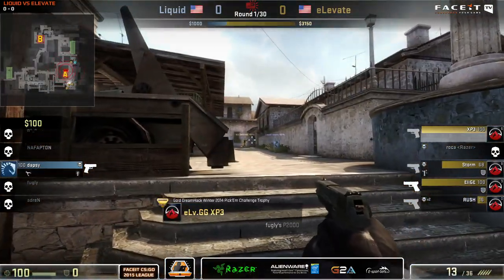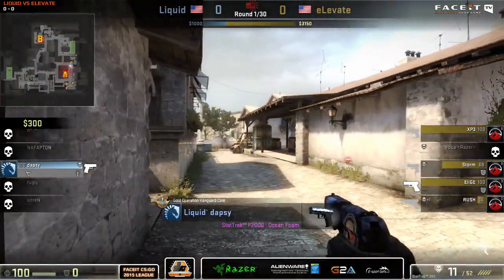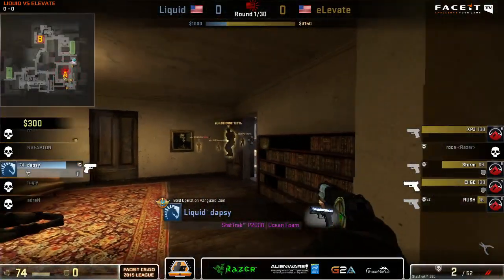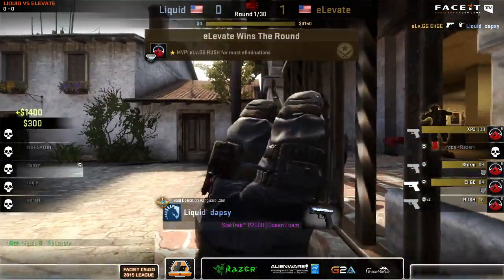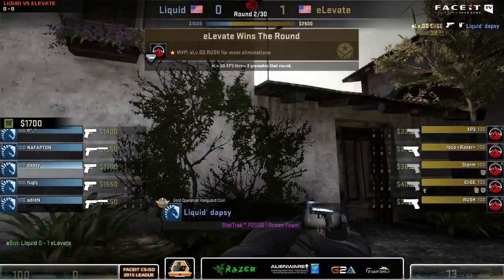This is, after all, a pistol round. There will be no helmets to speak of for either side. But the crossfire is already in position. Although eLevate has wholeheartedly failed in that mission. But Daps possibly going to try and save the defuse kit and flashbang for the next round, but that ain't going to happen. Oh, just missed.